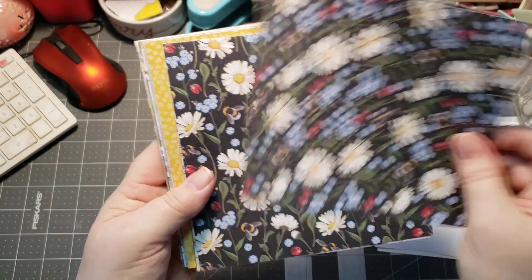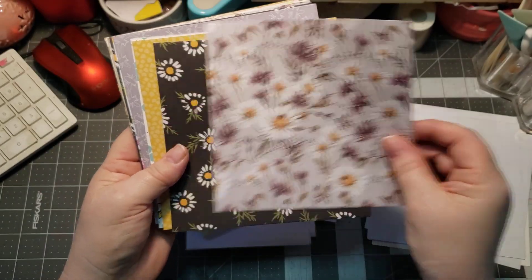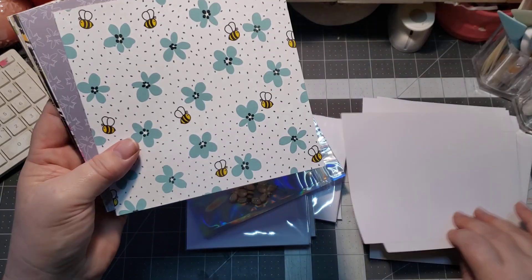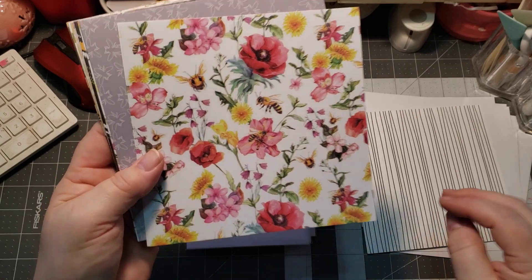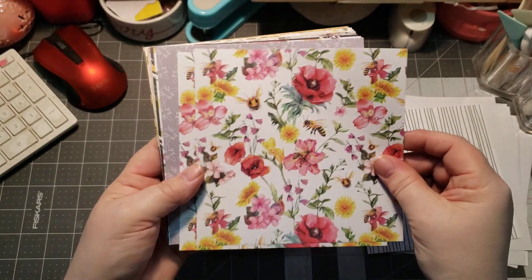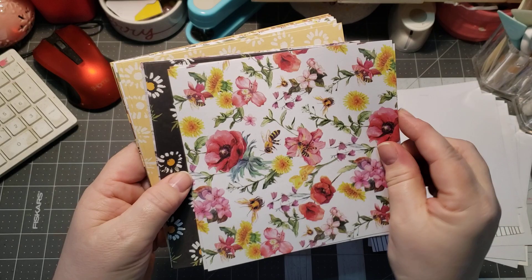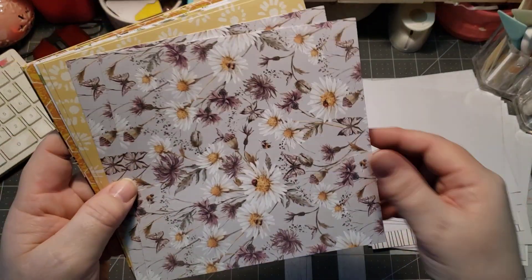Love the bumbles. Really, really gorgeous. Are these not beautiful papers? Really pretty papers. Oh my god, they're so cute. I don't really care for hornets, but they are in the bee category, so I have to like them too. I don't have to love them, but I love bumbles. They're so cute with their fluffy little bee pollen butts.